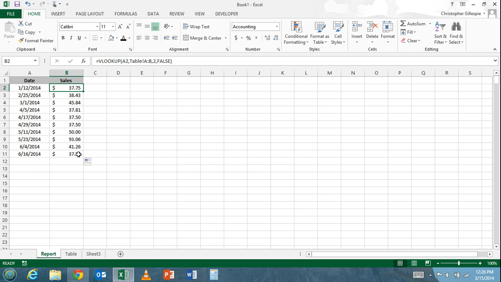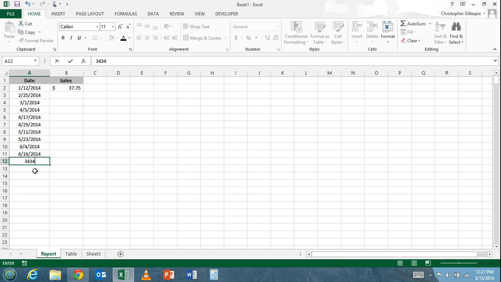So for example, you notice it automatically stopped at row 11, and that's because it searched row 11 on this column and searched row 11 on this column and said, okay, so data exists at least on one of the columns, so I'm going to keep dragging that formula down. Okay, but then it went to row 12 and it said, okay, nothing exists here, nothing exists here, so I'm going to stop.